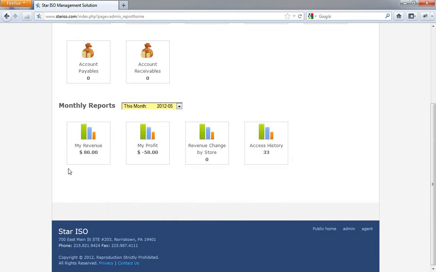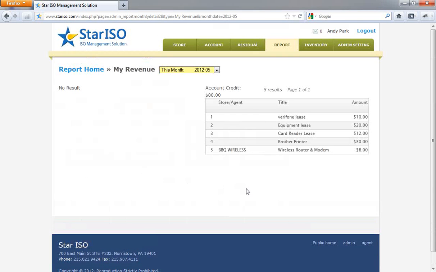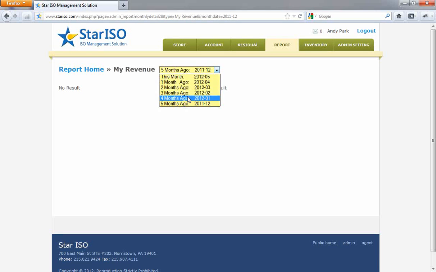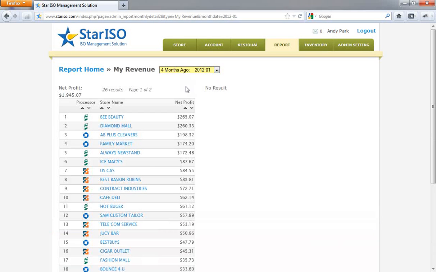And monthly report. This gives a very good insight about how your financial status is. Let's check if there's any data.